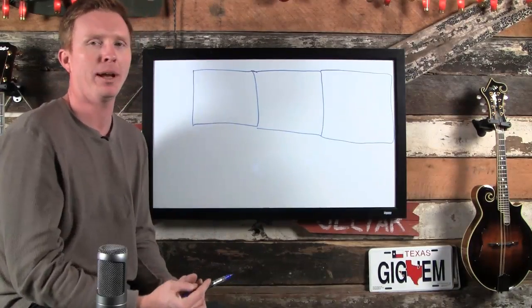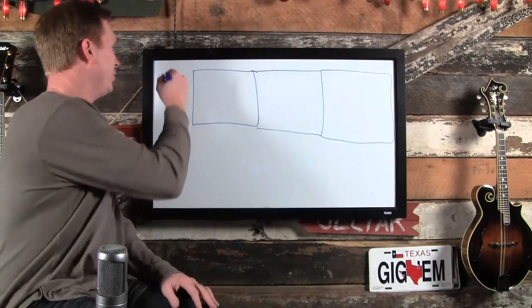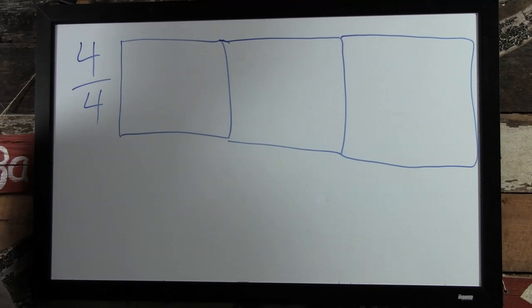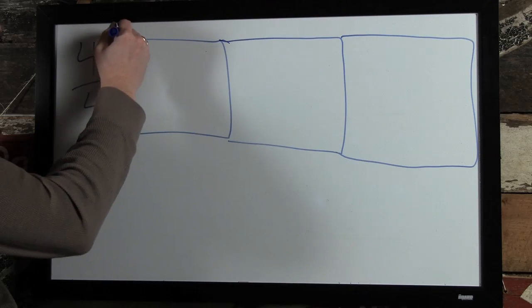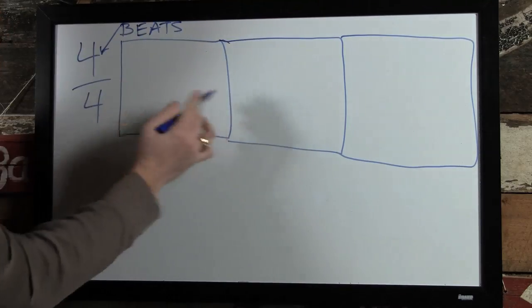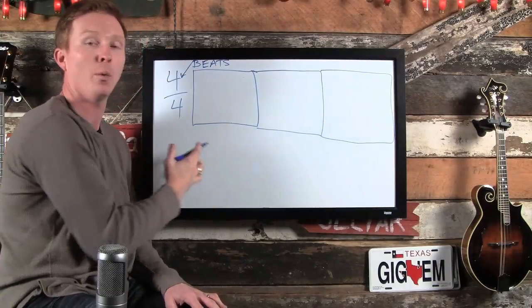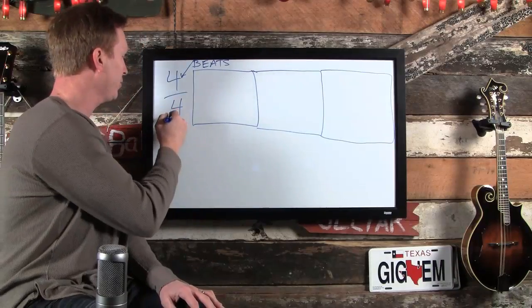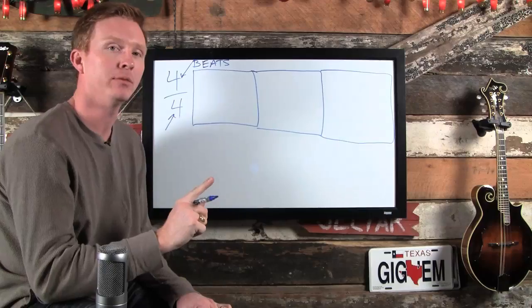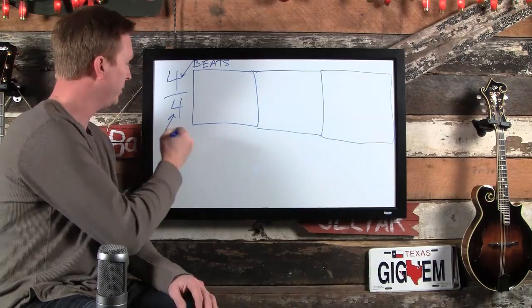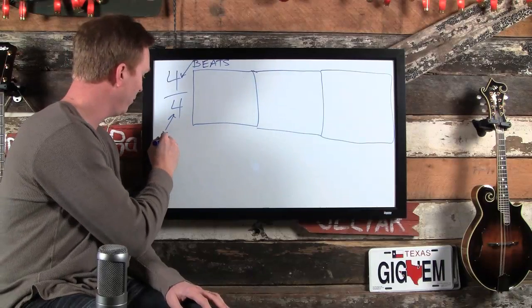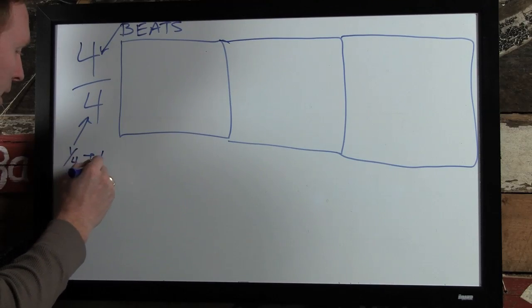Most of the songs that we're playing are in what's called 4/4 time. So you'll see that a lot on music. And what is that talking about? What that means, the top 4 means that there are 4 beats in every measure. So it's saying for each one of these blocks of time, we're going to have 4 beats in there. The next 4 tells us what kind of note gets 1 beat. So this 4 down here tells us that a quarter note, 1/4, gets 1 beat.